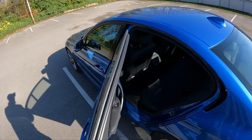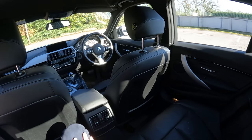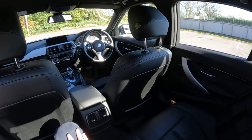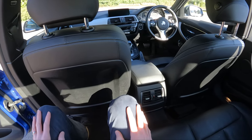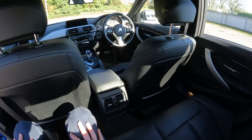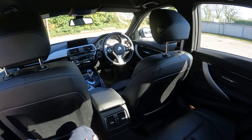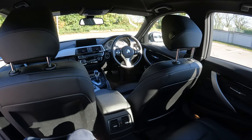Let's have a little look in the back. That's a sensible seat position. I'm 6 foot 2 and that's kind of reasonably comfortable. I do like to have the seat a bit lower and a bit further back if there's no one behind me, but I can certainly drive the car with that seat position and there's an okay amount of leg room. If you lift the seat up a little bit you can fit your feet underneath. I'm fairly leggy and there's a sensible amount of leg room for me. It is a 3 Series so not a huge car overall — the 5 Series is the one for you if you want more rear leg room.